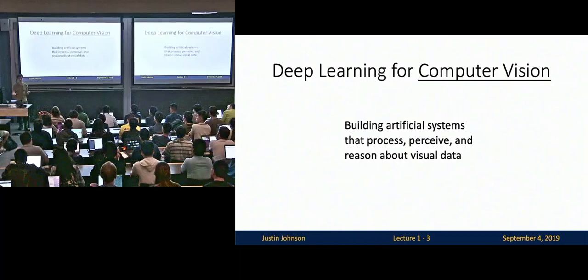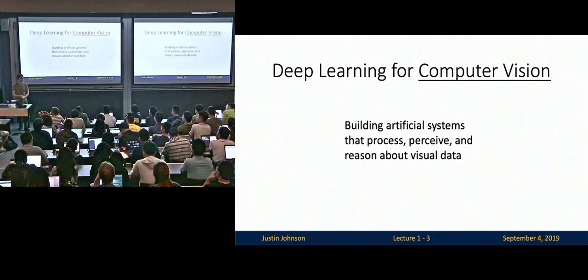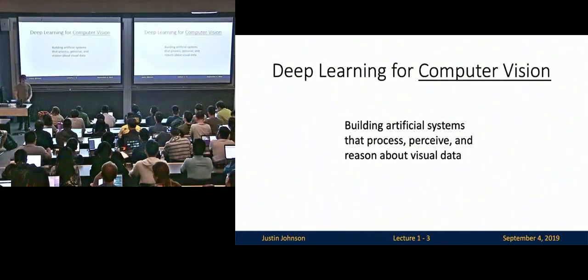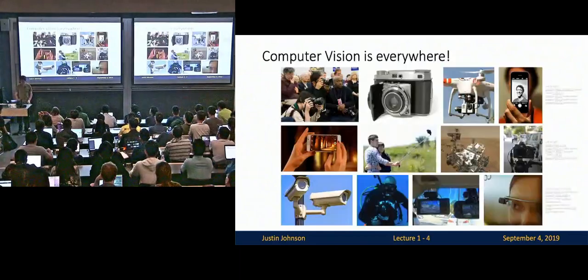Or what does visual data mean? That could be images, that could be videos, that could be medical scans, that could be just about any type of continuously valued signal you can think about, which can sometimes be found in computer vision conferences or publications somewhere. So these terms are really defined quite broadly. So why is computer vision important?